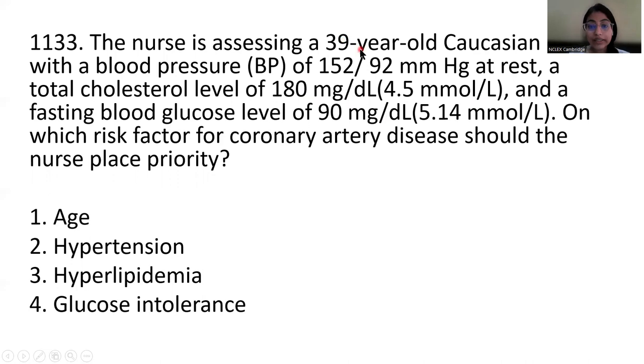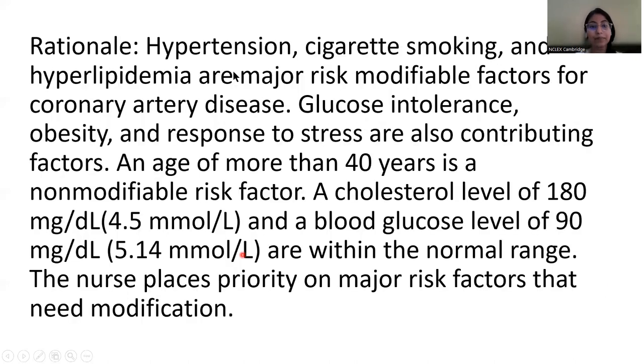Now, we can see that the patient is 39 years old, meaning the patient is less than 40 years of age, so age is not a risk factor, okay? Now we will see the BP component. BP is 142 by 92 mmHg, which means BP is increased. So the correct answer would be hypertension. Now we will see the rationale.